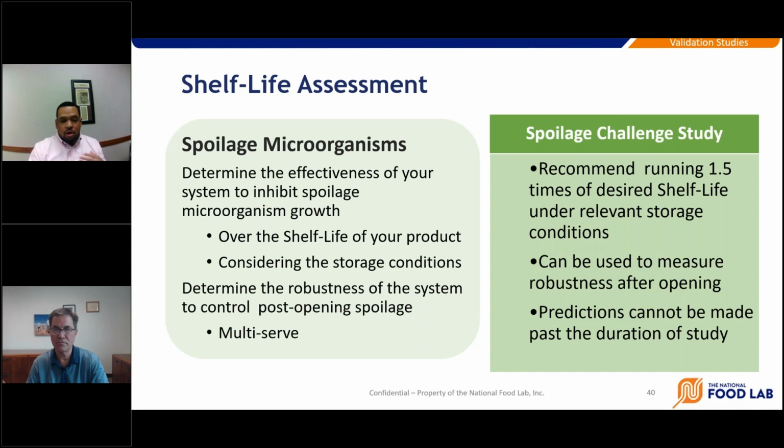challenge study. So whether you're going to distribute your products on the East Coast or West Coast, you need to consider all those different factors to determine the robustness of your system, to control also post-opening spoilage if you have a single-use or a multi-use type of presentation container. So those are factors that need to be taken into account. And usually it's recommended to run your shelf life study at least 1.5 times the desired shelf life of your product, using the relevant conditions for storage.